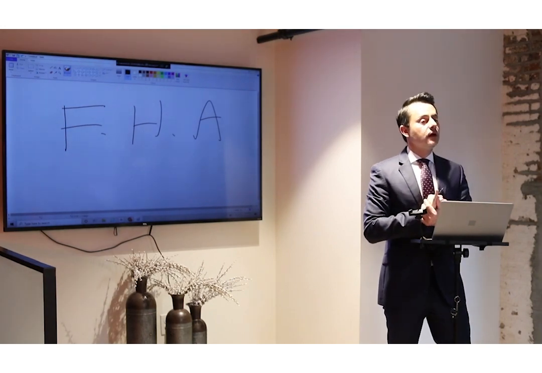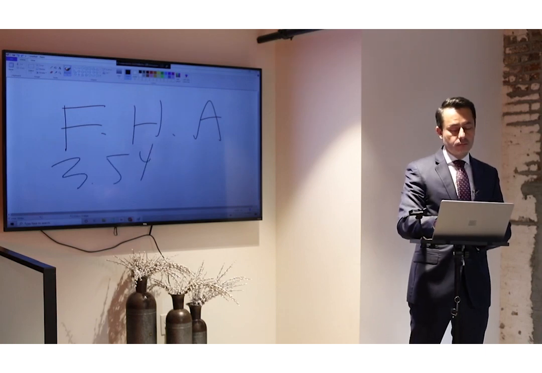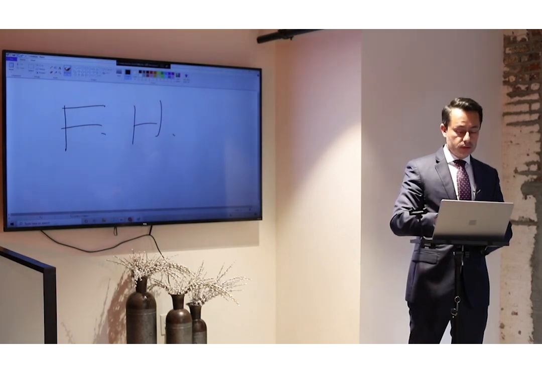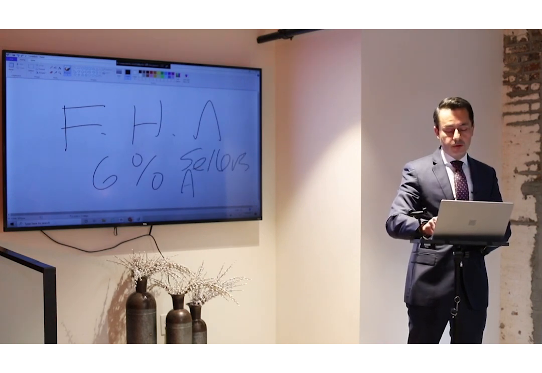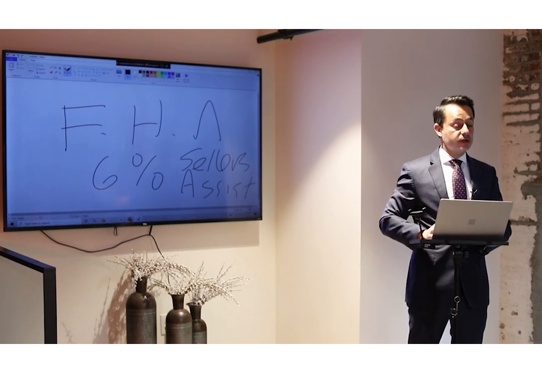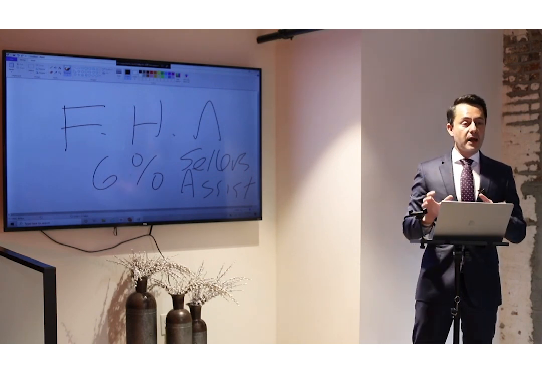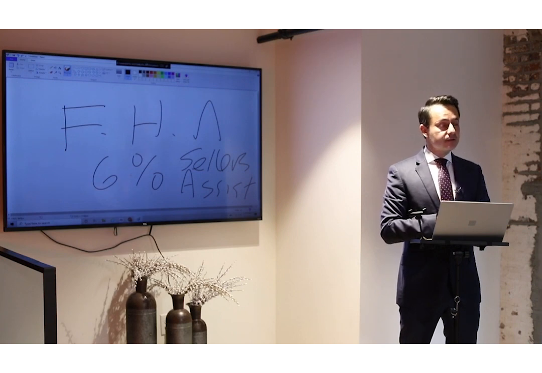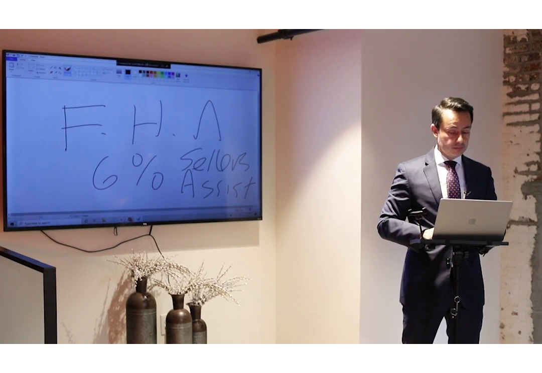The main thing is that FHA loans require a minimum of 3.5% down, okay? And you can get up to 6% in seller's assistance, which will help your buyer buy the house with less money out of pocket. So this is key when you're trying to help people buy properties with little money. You can get them 6% seller's assist, you can get them grants, and you can get a bunch of things. So you can help people buy a house with no money pretty much.